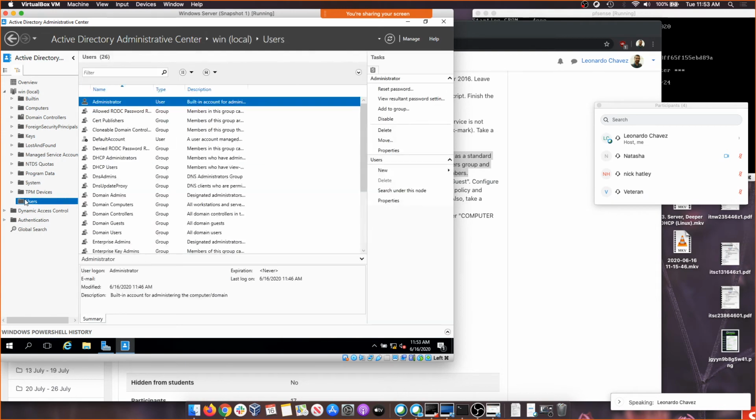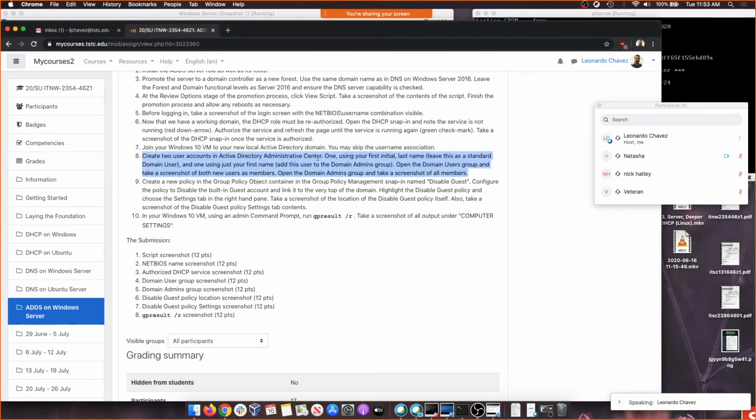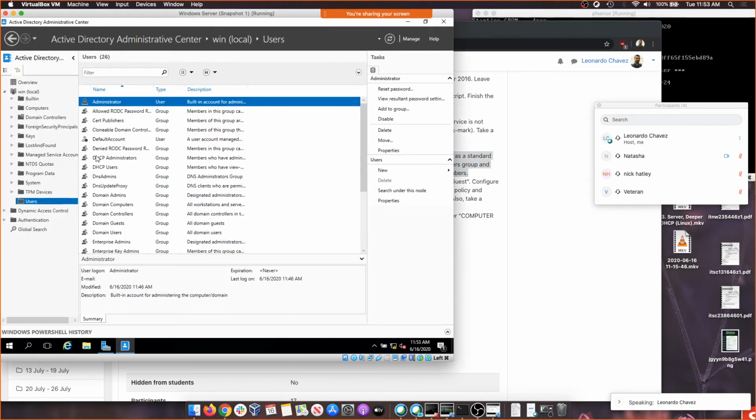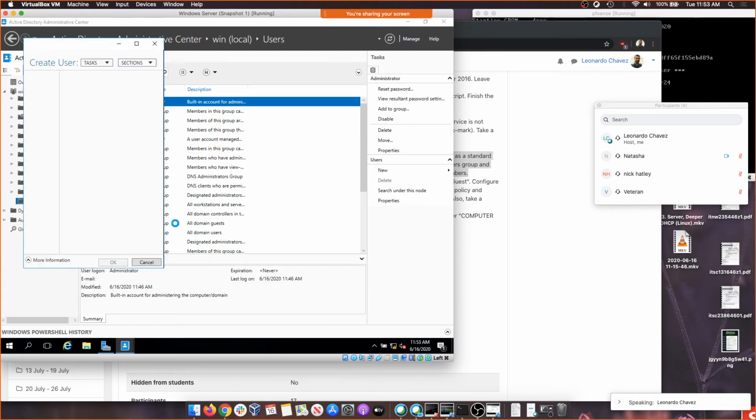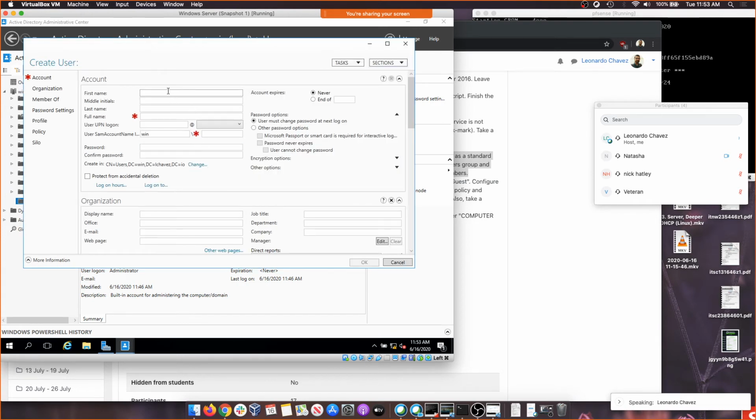So what we want in this case is in users. I don't necessarily need you to put them in any specific place, I don't believe. Do I? First name, domain users. Nope, that's it. So we're just going to drop them in with everybody else. The focus here is not really user manipulation and OUs and all that stuff. Just get some in.